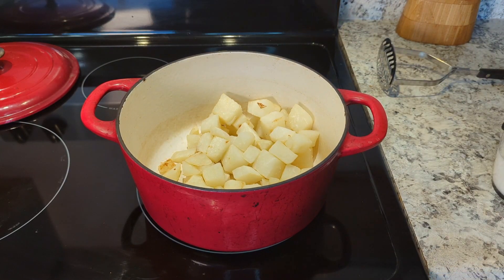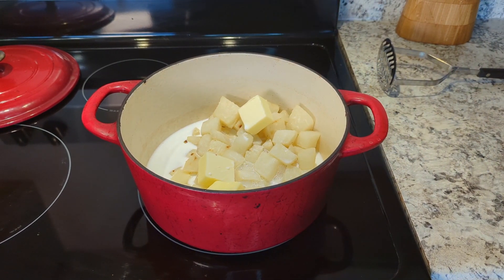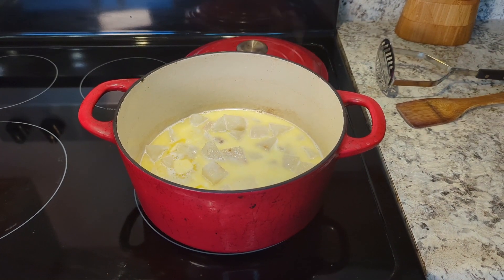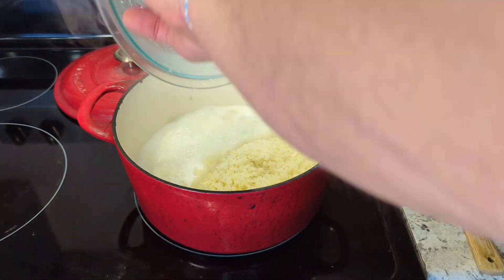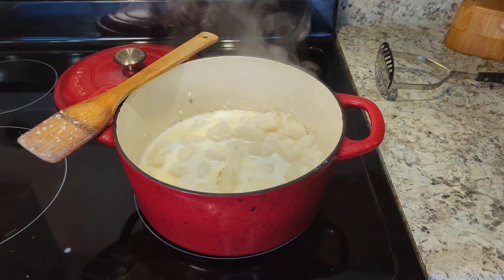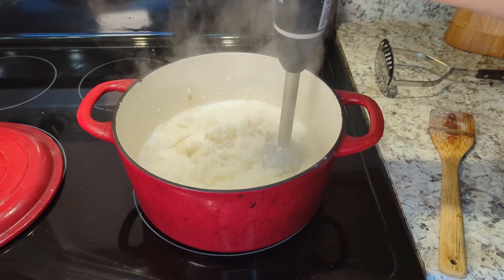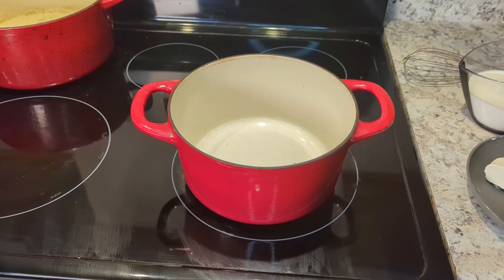Let's make a little mash. So our jicama, butter, salt. I'm using coconut milk, by the way, or else it would be really heavy on dairy. We're going to go ahead and poach it in that liquid for about 15 minutes. Add our riced cauliflower and get our blend on. You can run it through a sieve after if you want it extra smooth, but I don't necessarily do that.